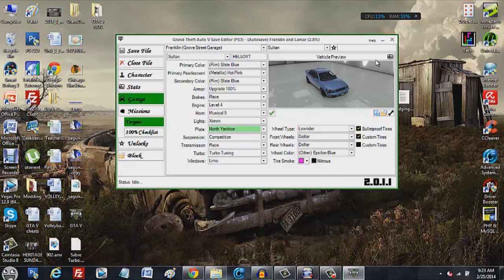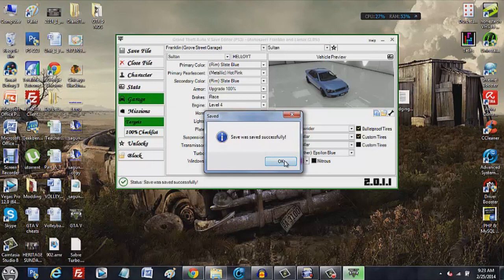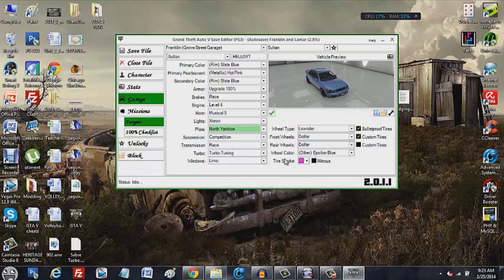So now that you have that all done, you just have to click Save File. It should say save was saved successfully. Click OK on that. Now you can go ahead and take the USB out of your computer and plug it into your PS3.